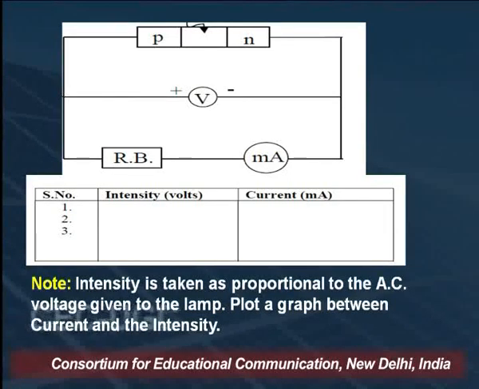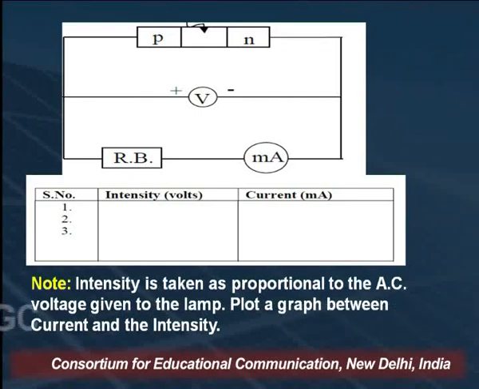And here in the upper diagram we see the circuit diagram, where the PN junction is connected with the voltage source in parallel, and this is connected in parallel with the resistance box, and an ammeter is connected. The negative terminal of the solar panel is connected with the negative terminal of the voltage, and this is connected with the load resistance, which is also in parallel, and the ammeter is connected in between.